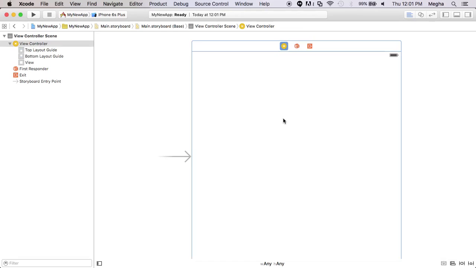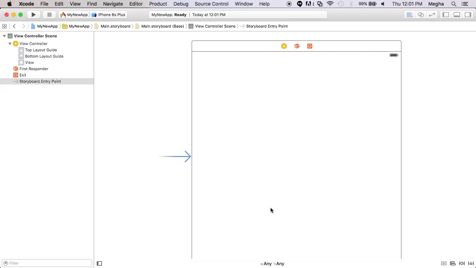Something, a view kind of thing, it looks like a whiteboard or something like this. This is where you are going to create your user interface. This arrow tells us this is the very first screen, meaning there is no previous thing. We call that a segue path. So this particular thing tells there is nothing previous, meaning this is the launching screen, and what you put here is going to be displayed.